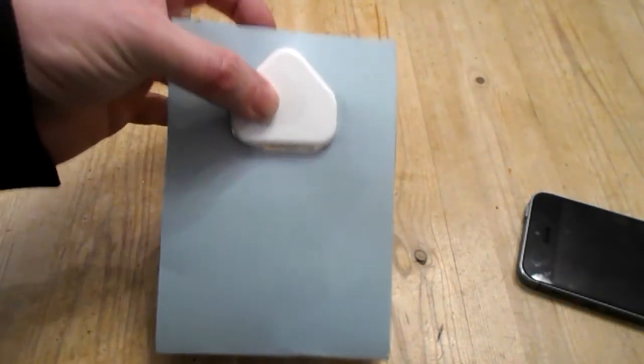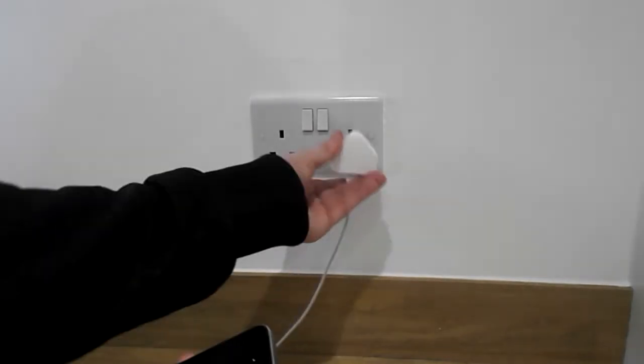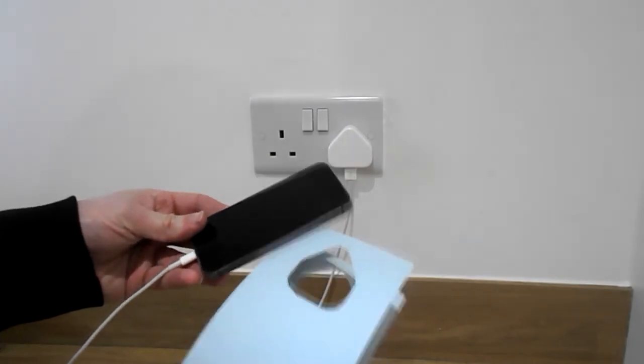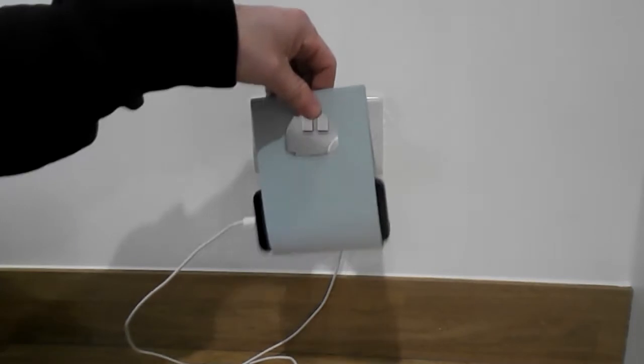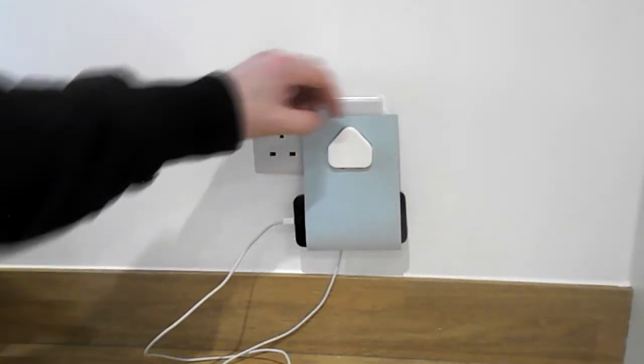There we go. So get your phone plugged in. Plug the plug in. Let's get your phone around the holder, like that. Hang over the plug, and you're ready to go.